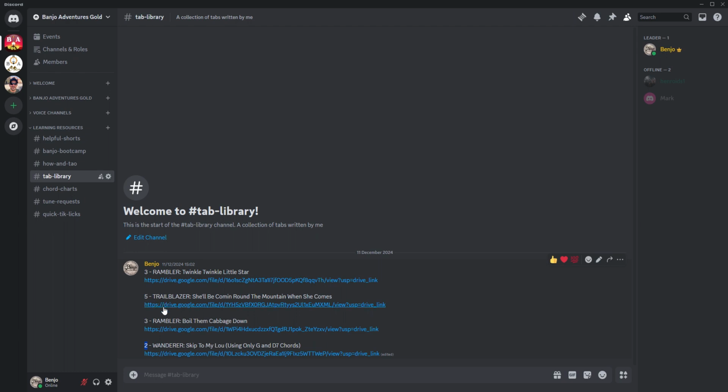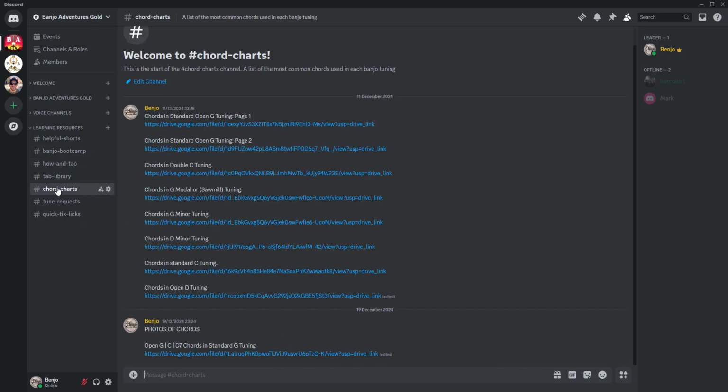For example, this is number 5. So we click on number 5. You'll have all different chords, and you have pull-offs and slides and hammer-ons. It's a bit more complicated, but obviously you'll just play to your own ability. Below tab library, we've got chord charts. This is just a quick reference. Each link here takes you to a different chord chart, which will show your left hand positions to play each chord. That's quite a useful reference.